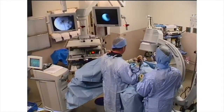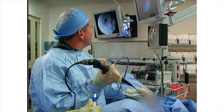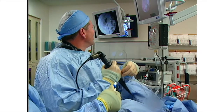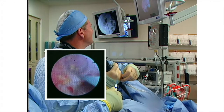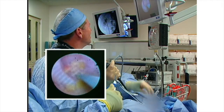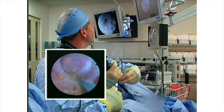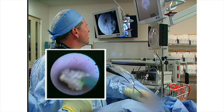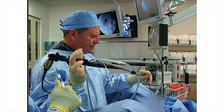That was a nice maneuver — grabbing too much and deciding to put it back. If you cannot see, you will not succeed. We have been very pleased with the Stortz OR1 system. The offset camera maintains perspective allowing confident negotiation of the ureteroscope through the kidney. A particular feature which is absolutely crucial is excellent contrast within the red zone of the color spectrum. Reliable video is a major contributor to our success.